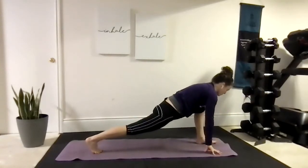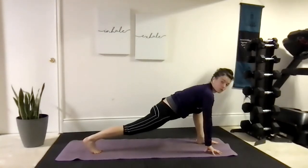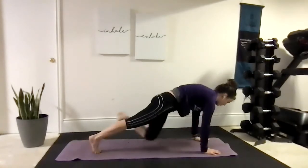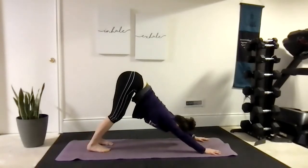Again, if we're not familiar with transitioning from standing into lunges or coming down to the floor, it takes some time. It takes some practice. Really important to keep working and continuing on those graceful transitions. Helps with our coordination. As we ground the hands, step our left foot back through plank, pushing back into down dog. Please just give yourself permission to try and find out what works best for you today.